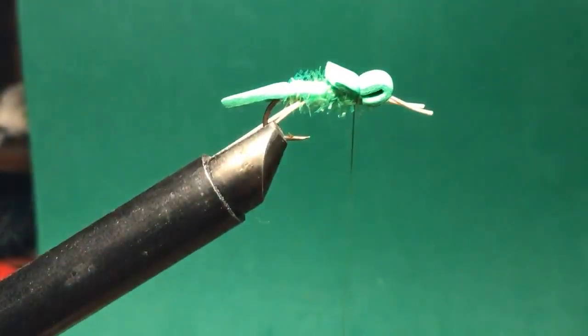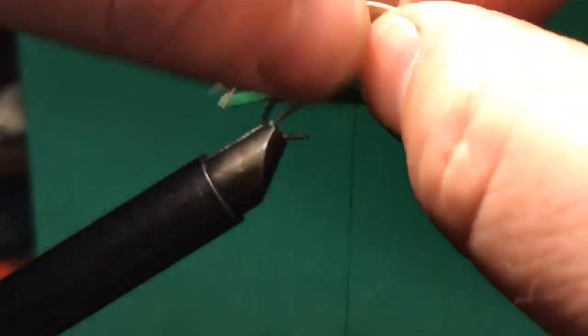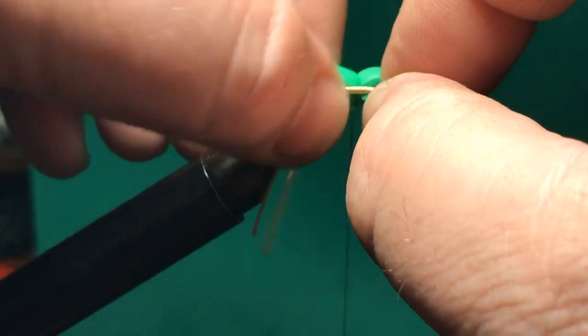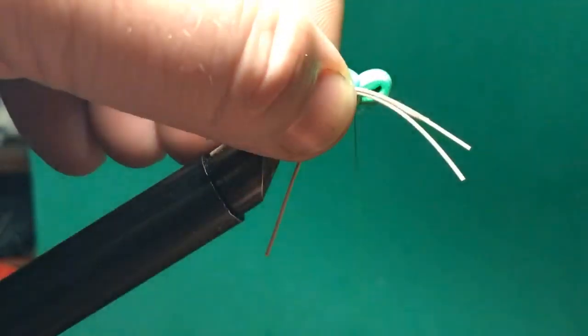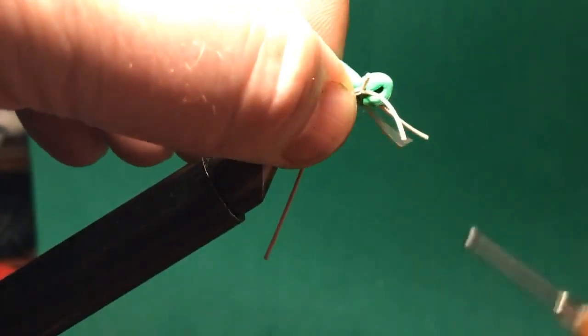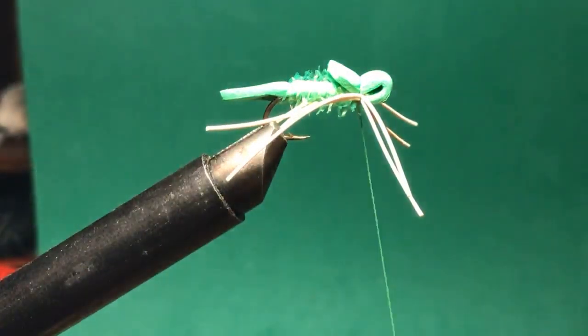Two turns on that side. Get my other 2 pieces that I just cut off. Hold it to this side. Do a couple of turns on that side. So there's the legs. And then I want to do one more thing, and then I'll finish the fly.